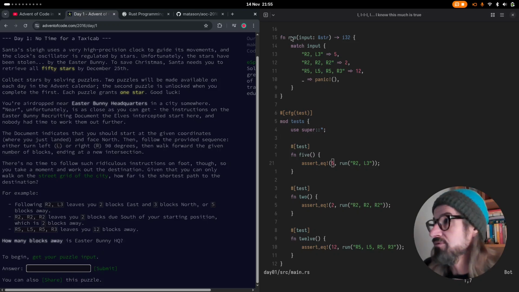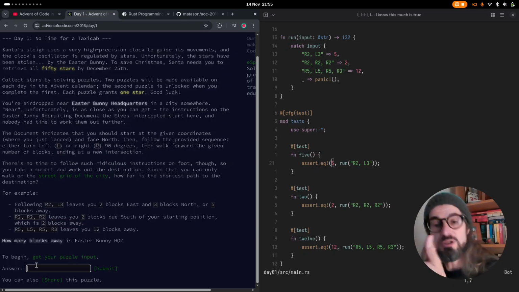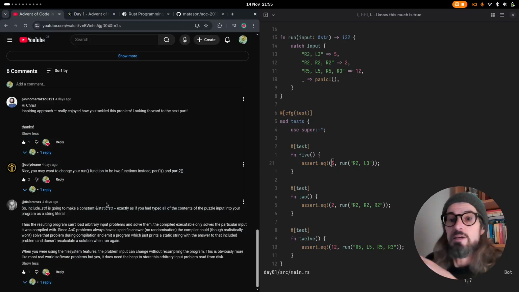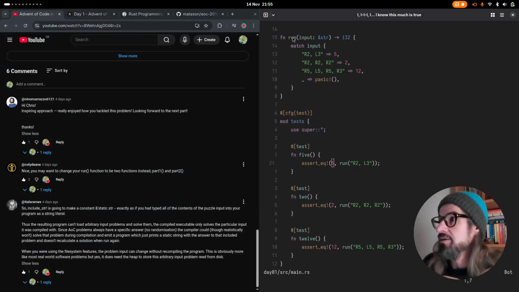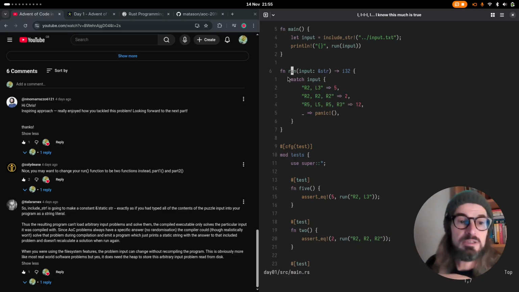So my run function, when I write the code, will solve part 1. When I put my answer in, when I get it correct, it will reveal part 2 of the puzzle, which kind of builds on part 1. So yes, absolutely right. I guess in a minute, we'll rename run to part 1, and then we'll add a part 2 function to solve part 2 of the puzzle.